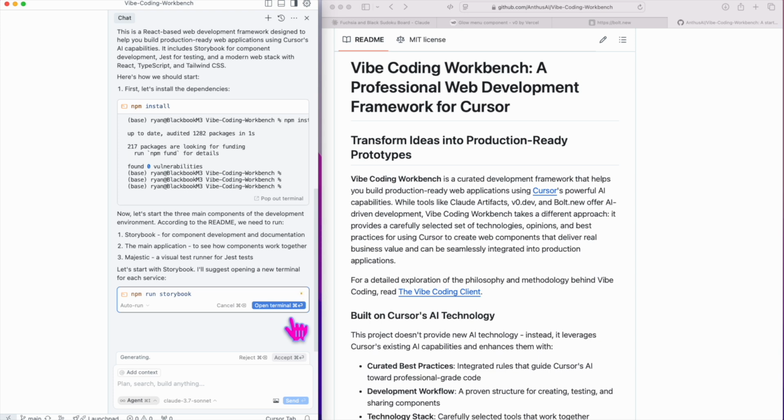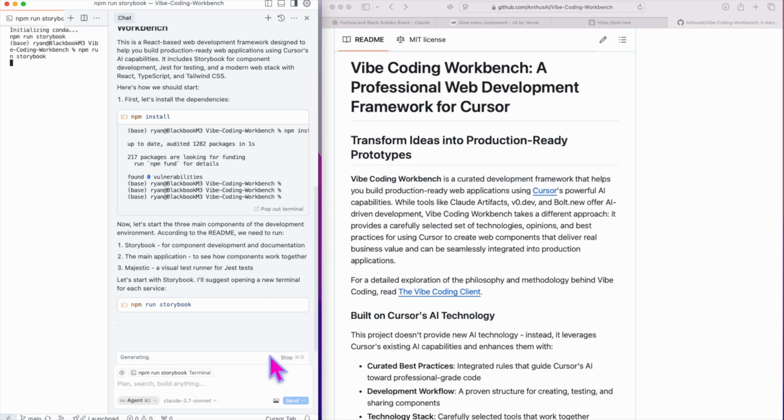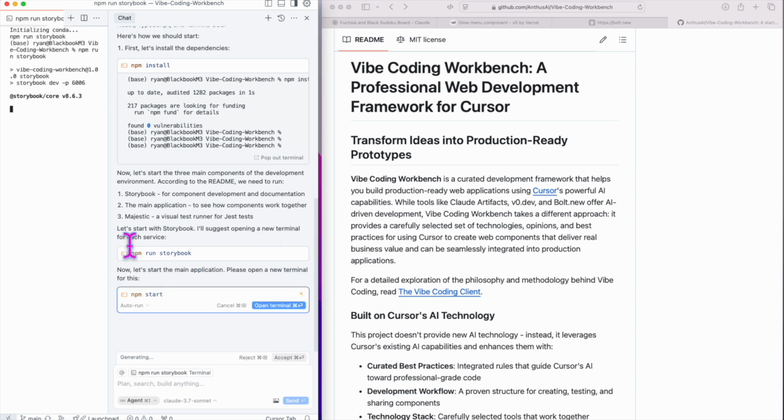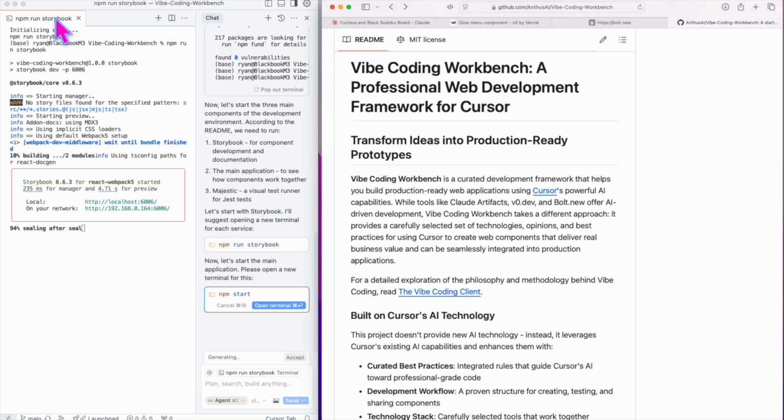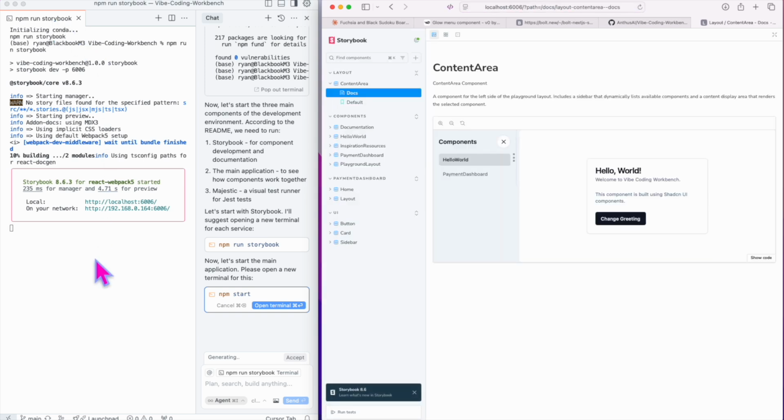One of the first things that I told it to run is one of the pieces of our curated technology stack, which is Storybook. Now, if I click that open button, notice I didn't actually run any command myself. It's just doing it for me. So it opened the terminal window over here. It's running Storybook inside of it. Storybook is accessible here. I don't have to click on that. I don't have to find it myself. It just starts it for me. So now I'm looking at Storybook.